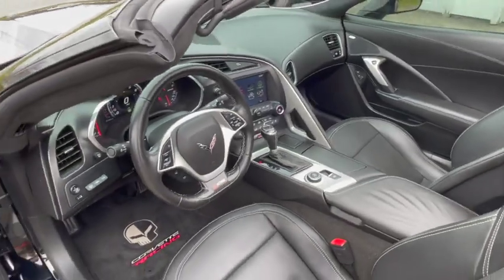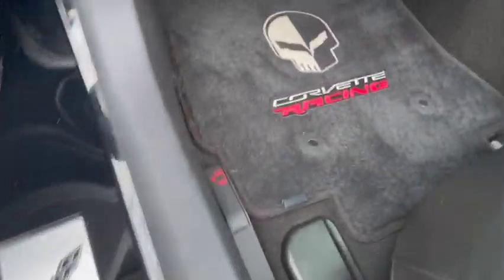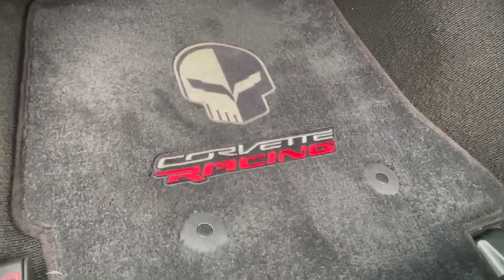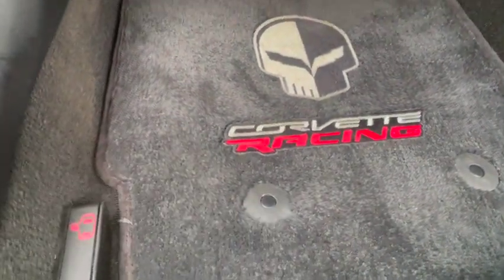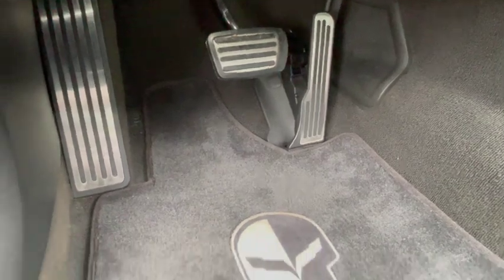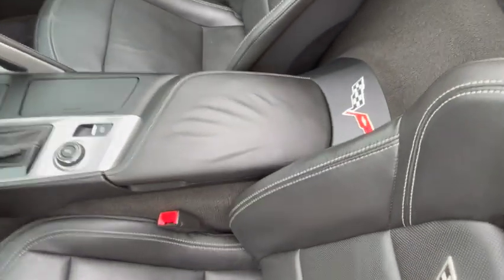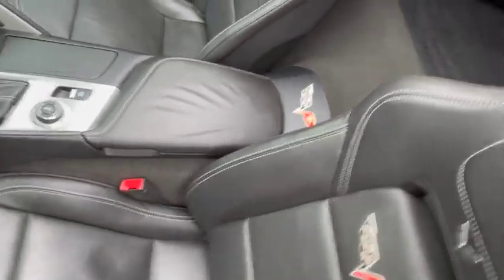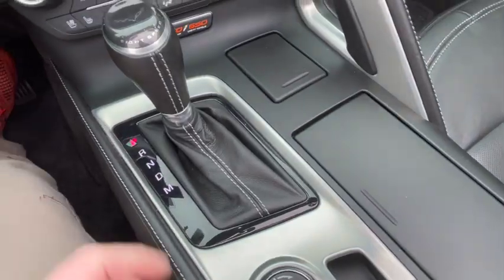So anyway, just amazing the difference between these cars. But of course, the performance and the power is amazingly different. Really nice, thick Lloyd's mats here. I love Lloyd's mats. I've purchased many myself. Original pedals right there. These mats snap in very nicely. Leather in the center here is nice. A little bit of puff to that armrest right here in the center. Still nice and smooth and clean. This is all real nice here.